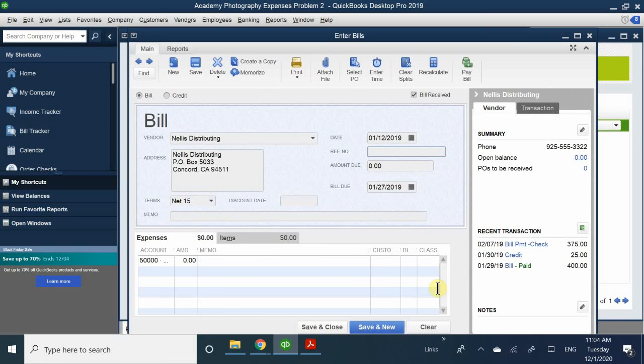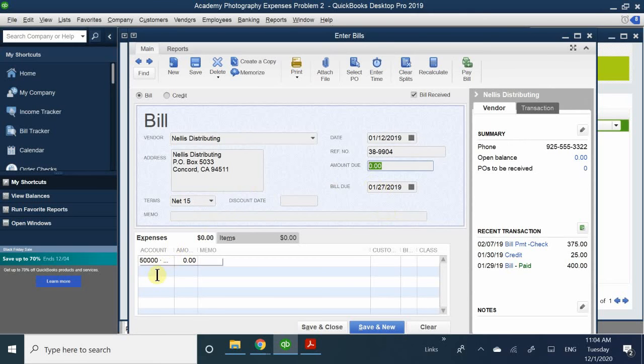Yes, I do. Okay. And for how much is this bill? $520. Now you can enter it here, or if you have your items, you can also tally it that way. My terms? Net 15. Okay.